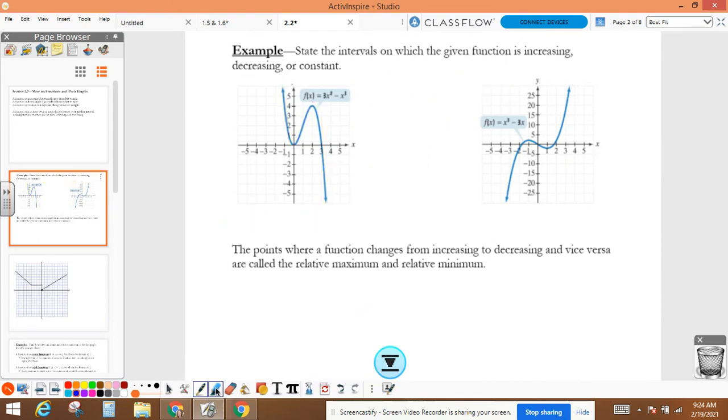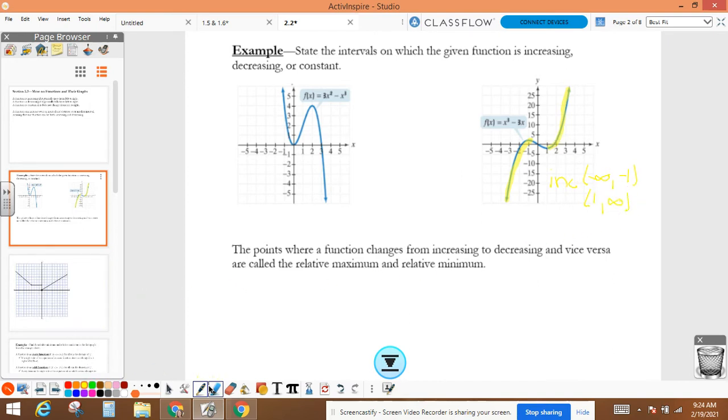All right, so for the next picture, we are on this first little chunk of the graph. We are increasing. We also, at this point, pick up and increase again. So I'm going to give you both of the intervals where it's increasing. It is increasing from negative infinity to negative 1. And then again from, we'll call it 1 to infinity.